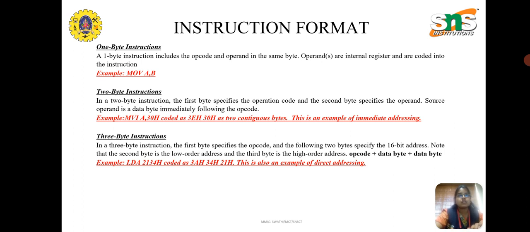Apart from this, we have features associated with different word sizes, like the 4-bit processor. These processors were used in the earliest digital computers and calculators. They can process 4 bits of data at a time, which limits their capabilities in terms of processing speed and memory capacity. Next is the 8-bit processor. These processors were used in the 1970s and 1980s and are still used in low power applications, and they can process 8 bits of data at a time, which allows for complex systems and better memory management.